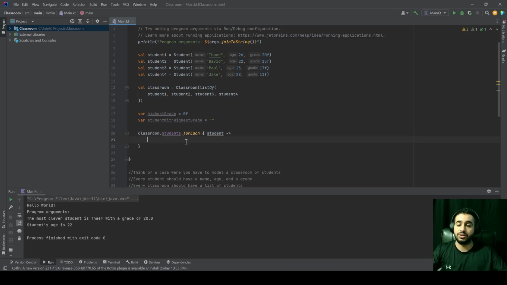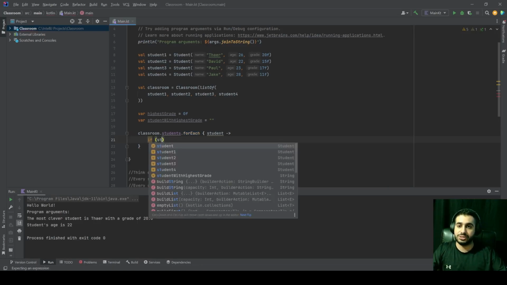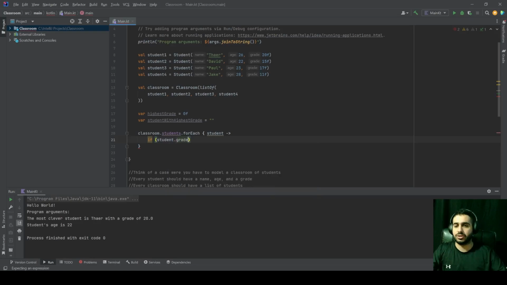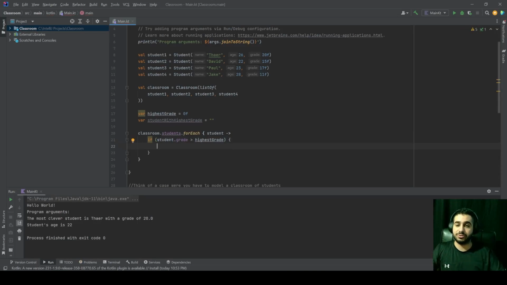Okay. And now we're going to have an if statement. So we're going to write if student dot grade greater than highest grade. This means we found a student with basically a higher grade than our current marks.